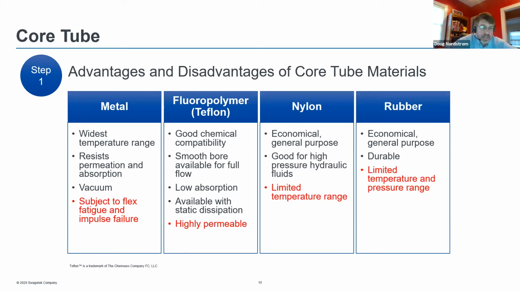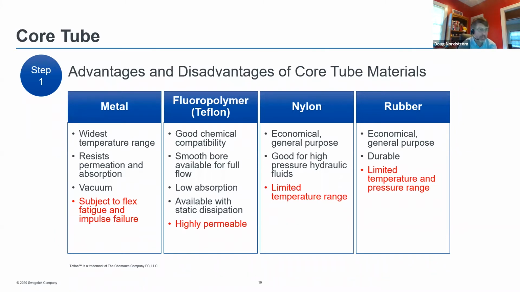It also essentially eliminates permeation. There are some gas molecules that will permeate through metal, but it's at such a low rate that it's really not measurable by our permeation testing. We've never seen an issue where metal hose permeation has been a problem for anyone. So really, it essentially eliminates permeation. And then vacuum applications: a metal hose can be rated down to a millitorr, which is essentially a 99.9999% vacuum.